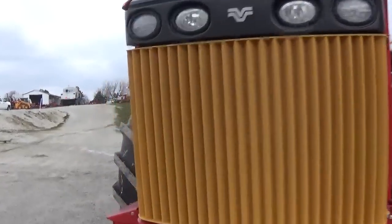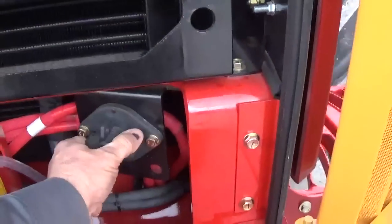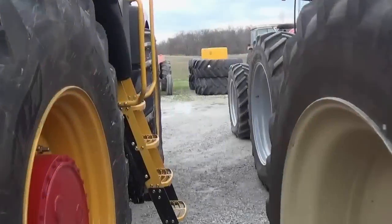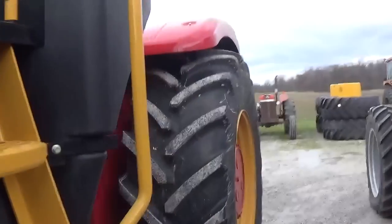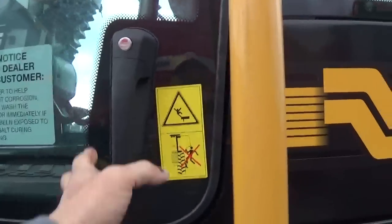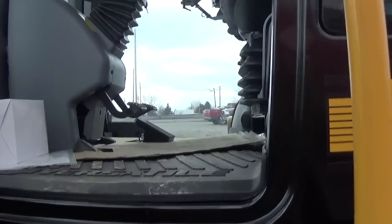First, let's walk up, and we're going to open the grill, and we are going to make sure the battery disconnect is turned on. On these new Versatiles, always remember when you get on the first step, open the door, that'll clear your head, then climb in.